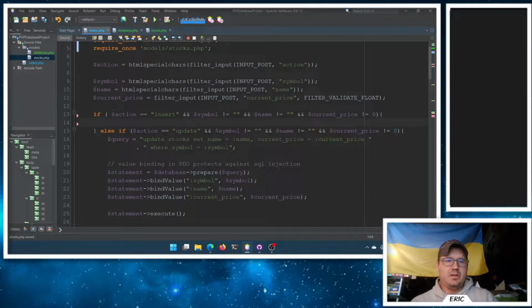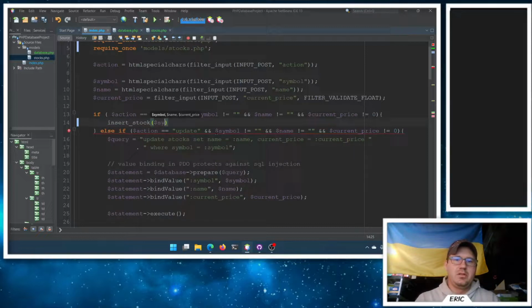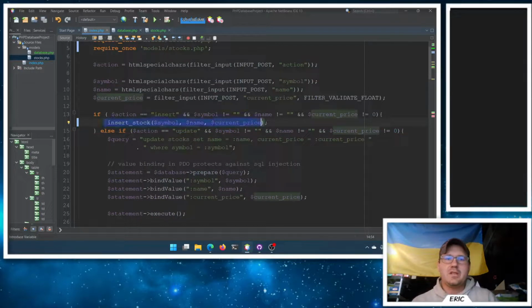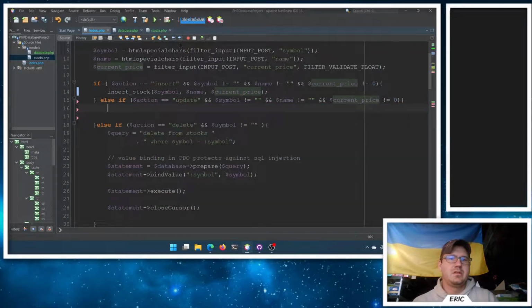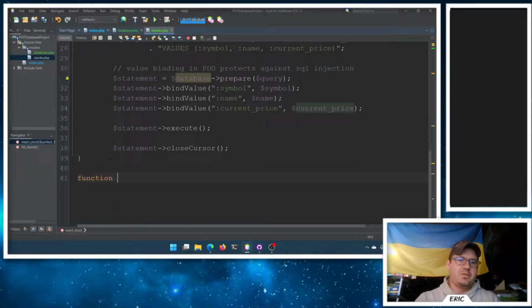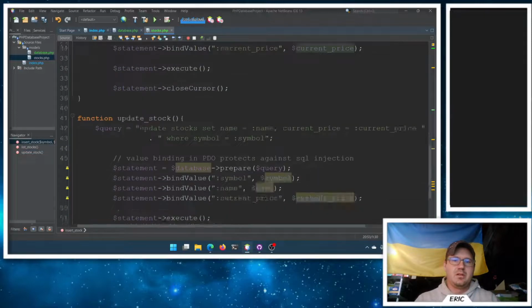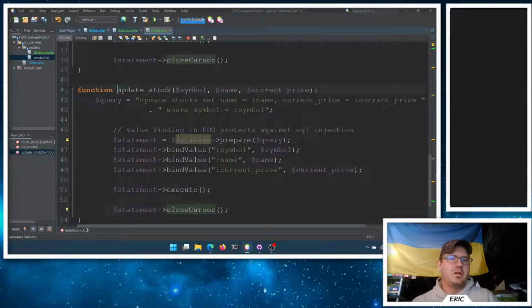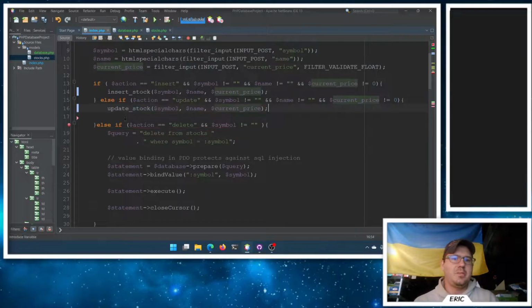So for insert, right, then we're okay. We're just going to call the insert stock function, and we'll give it the symbol, the name, and the current price. So you can see it's already kind of cleaning up my code a little bit here, which is really nice. And then we'll do the same thing for update stock. So we'll have another function inside of here for update stock. Again, I need all these parameters, so I'm going to come back and just copy paste here. So we need the symbol, the name, and the current price, and we go and update. So we can call our update stock function in our controller then, if we were going to update.